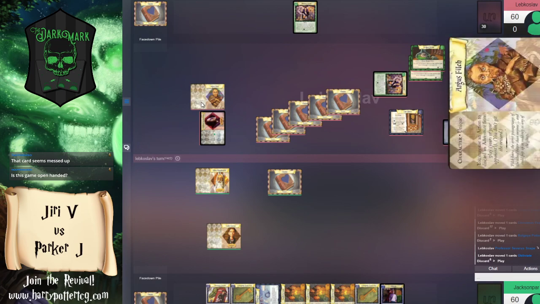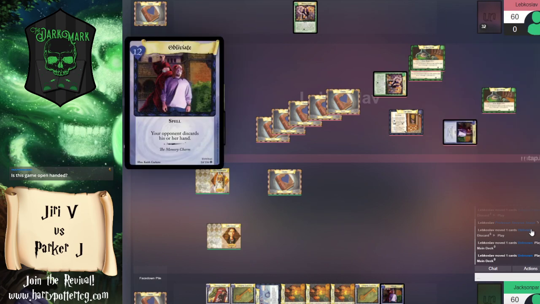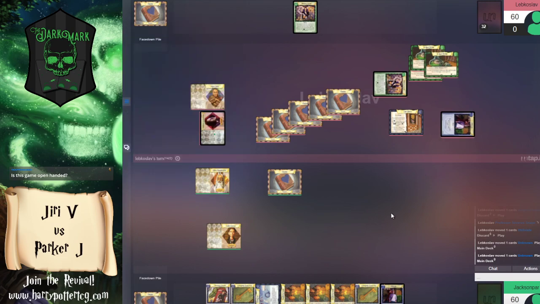Like, we have no way to get rid of his characters. We don't have any kind of removal for any of his permanents. We just have, like, hand destruction. So that is a little bit unfortunate. The Filch is kind of going to stop these Snapes from being as effective. And I think it's going to buy Jiri enough time to absolutely... Oh, never mind. Are we playing Obliviate? Oh, no, we're just sorting all this back into it.